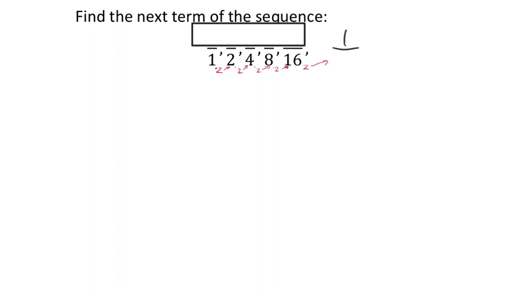Now you can stack and multiply this. I'm just going to do the work real quick here below. So 16 times 2. 6 times 2 is 12. Carry the 1. 2 times 1 is 2, but add the 1 makes that 3. So 1. And then in this denominator here we have 32.